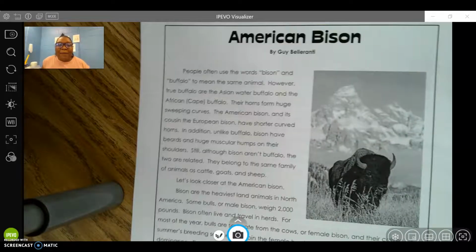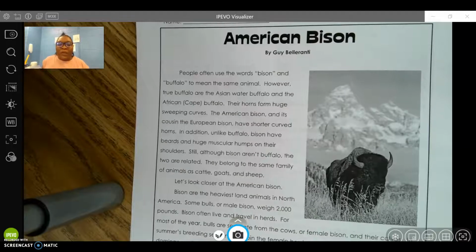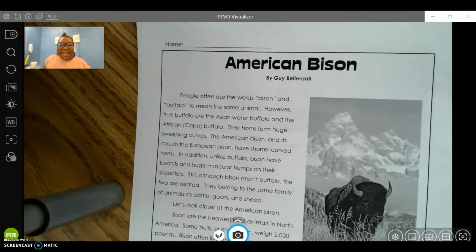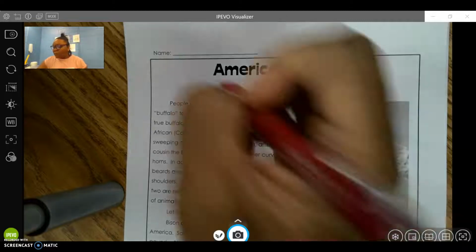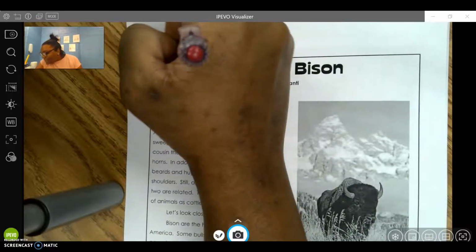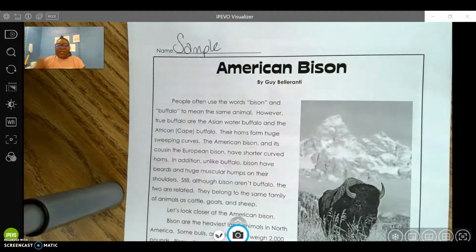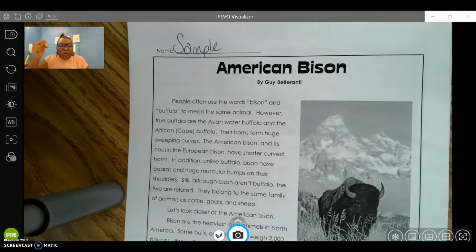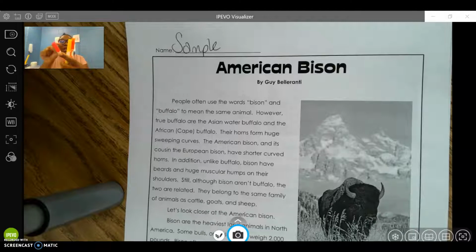So we're reading today about the American bison or buffalo. When we're annotating a text, we want to make sure that we're looking for and highlighting specific things. Today I'm going to be using 3 different marker colors, and each of those marker colors is going to highlight one of the characteristics of the American bison. You'll see what I'm doing as we get to work.